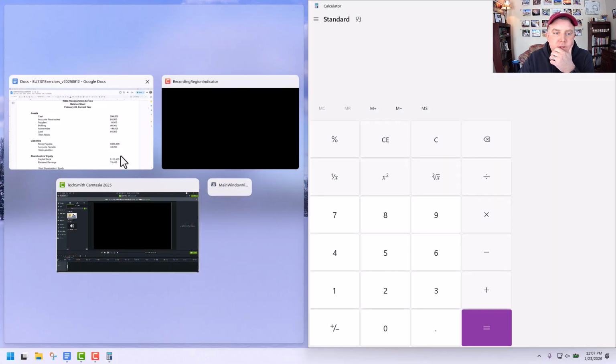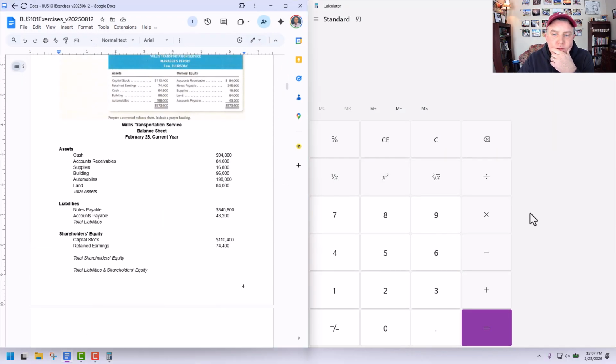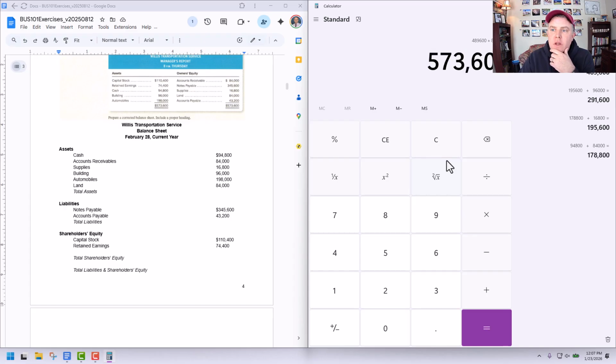So I'm just going to split the screen here and let's see what we get for assets. So assets, we have 94,800 plus 84,000 plus 16,800 plus 96,000 plus 198,000 plus 84,000.